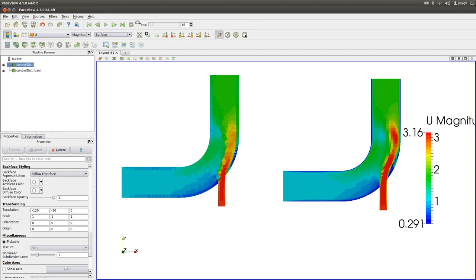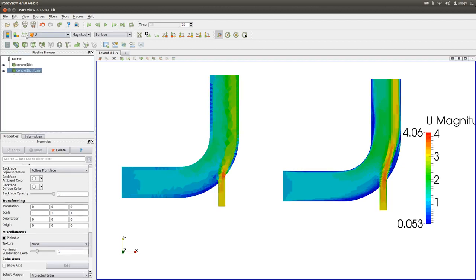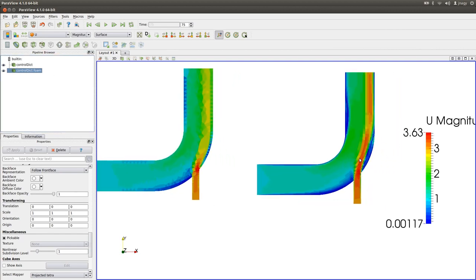that you do not have these triangles anymore. And if I go to the very last time step and I rescale according to this case, here you see that we can depict with this mesh a certain backflow here, which we cannot do here.